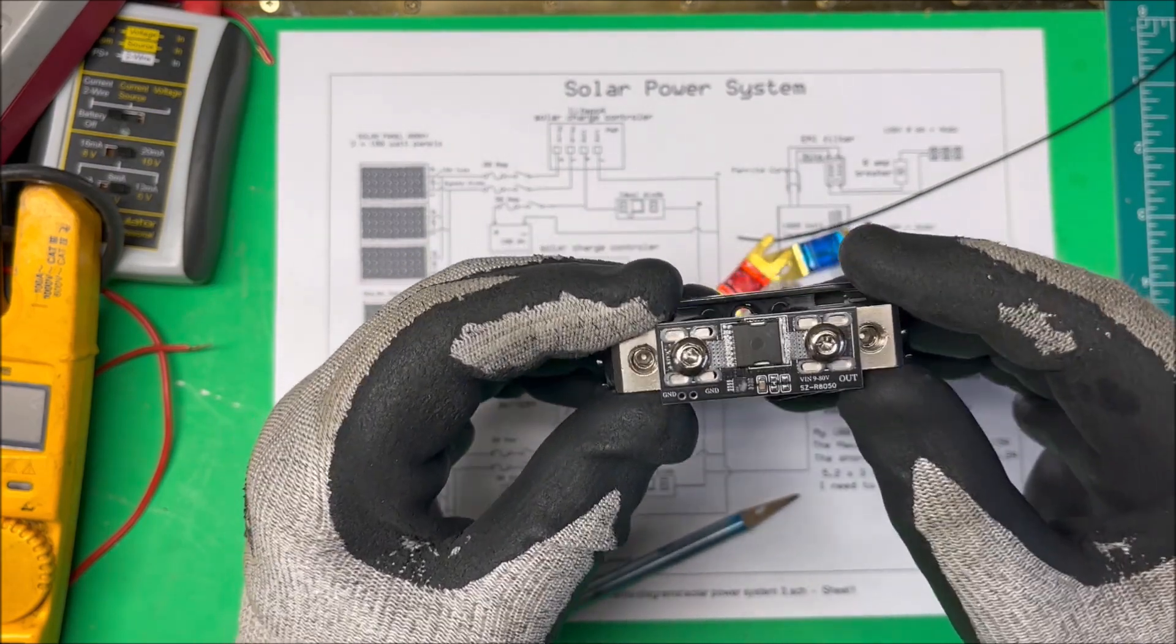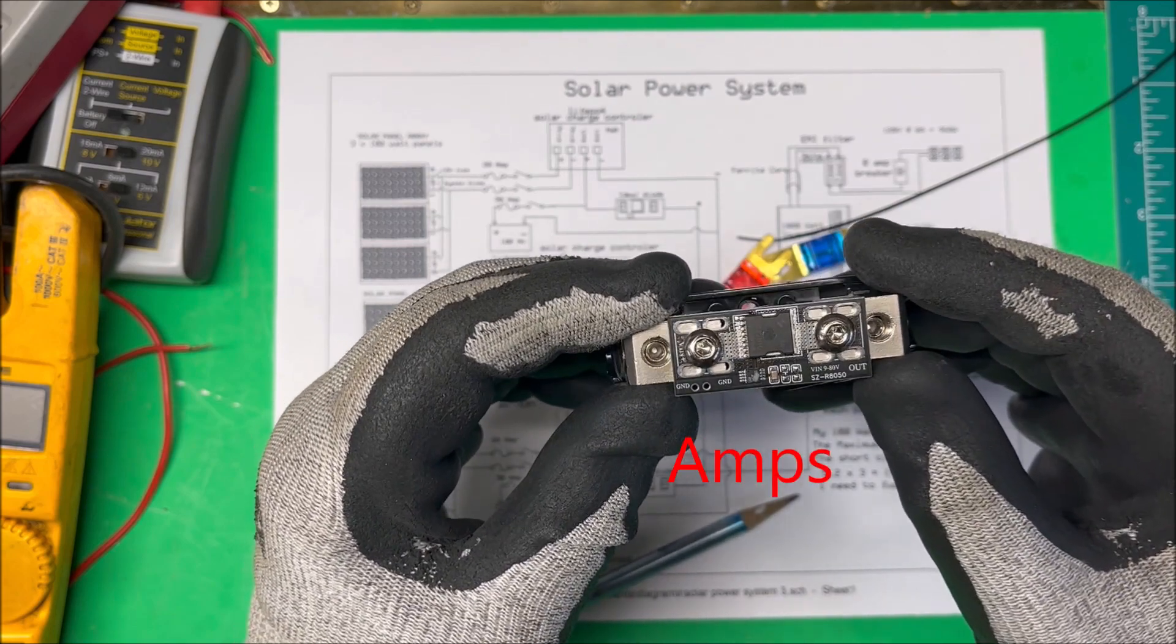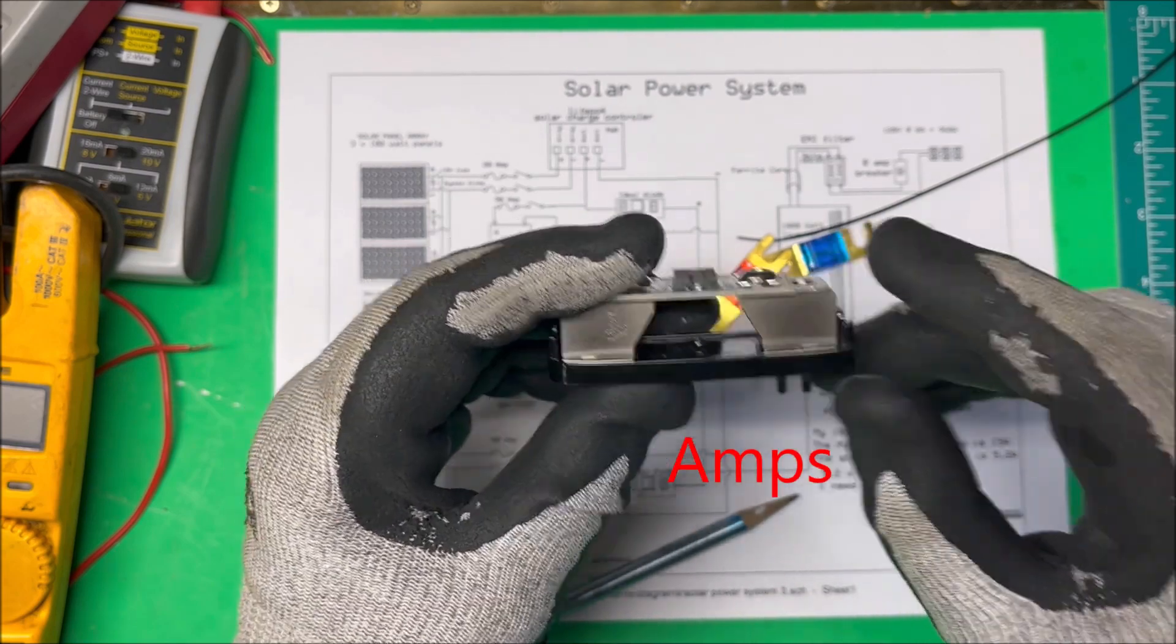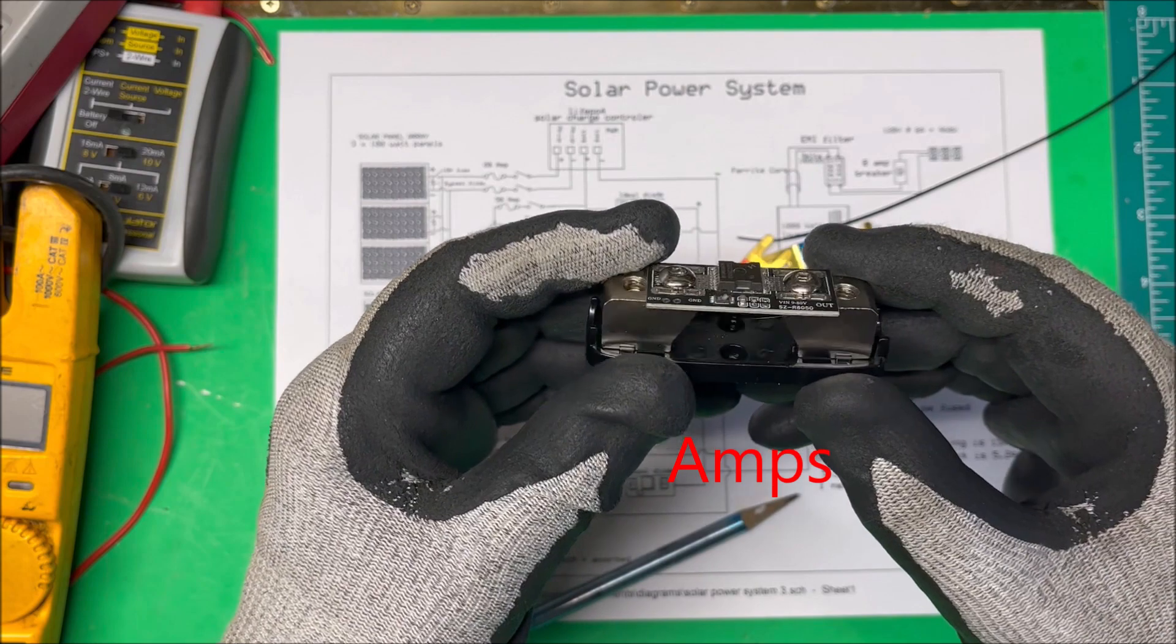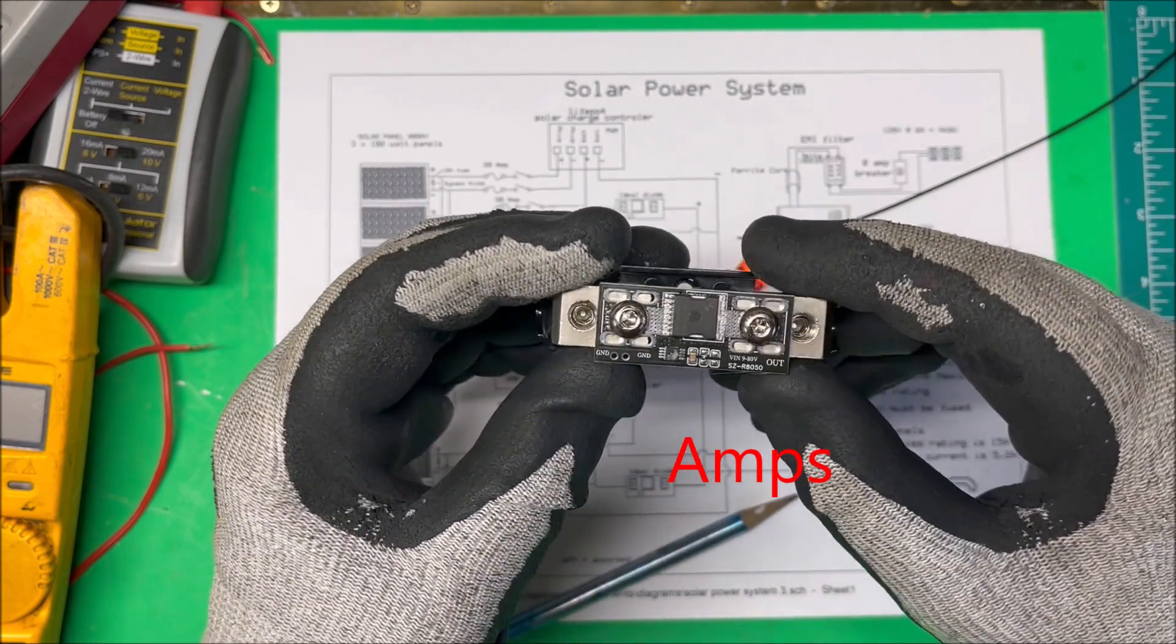These particular diodes here are good for 25 watts and 50 watts if you have a heat sink on there. Hopefully this is a good enough heat sink and I'll show you the whole setup in there a little bit.